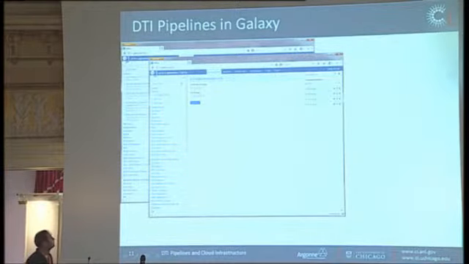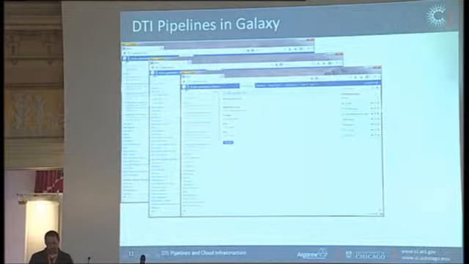The next one shows how we actually start a task. So this is a very simple one, this is just the ECC. So we just pass in the anatomical image and the DTI image. These are the results. To the right, you'll see that we're building a list of data sets or output data sets as we go. So now we're doing DTI calculation, which is just tensor fitting. So we pick the results from the previous one.